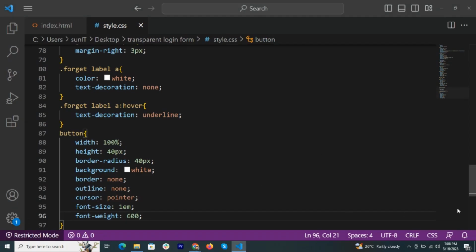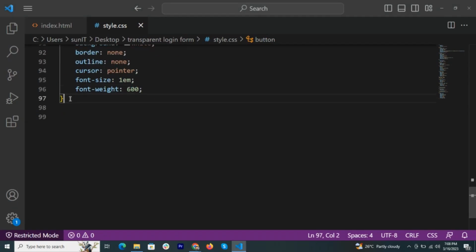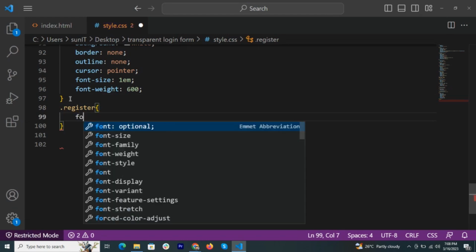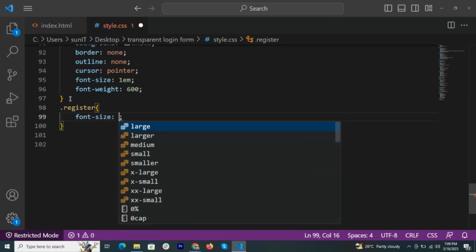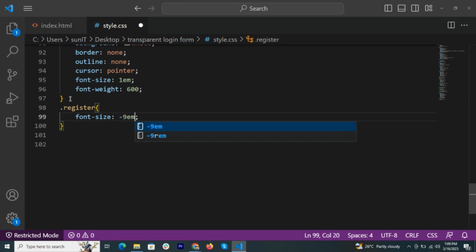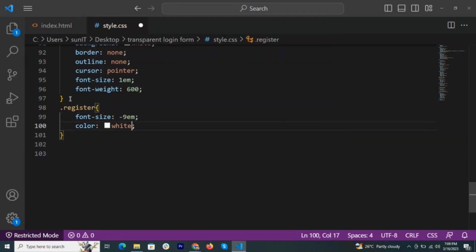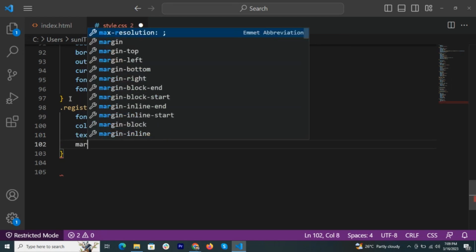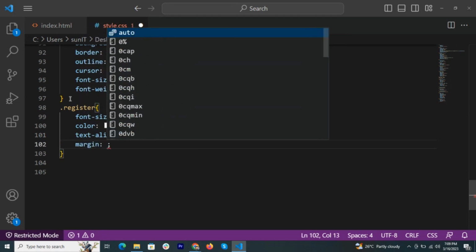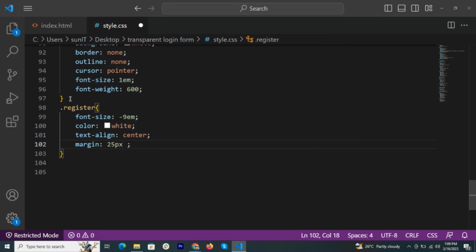Now back to CSS. Here now we edit the register. Font size will be -9. Color will be white. We set that text align in center and set the margin 5 pixel, 0 and 10 pixel.